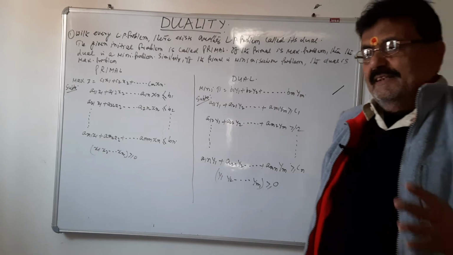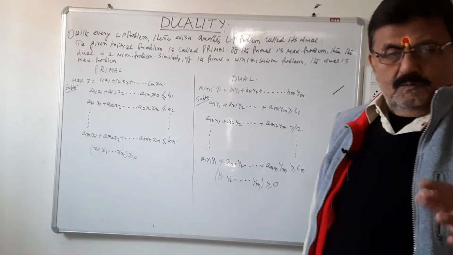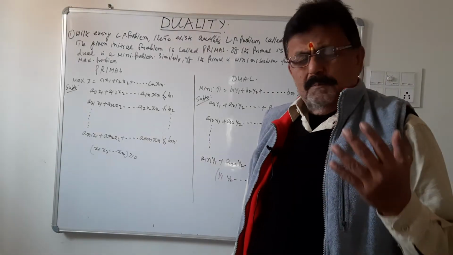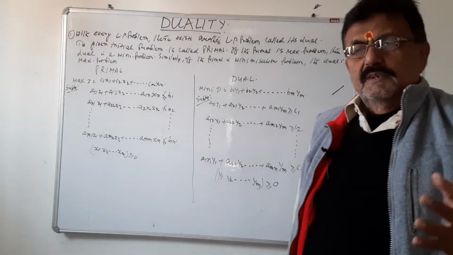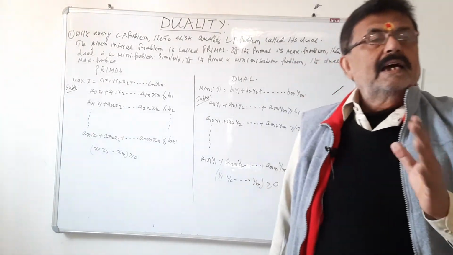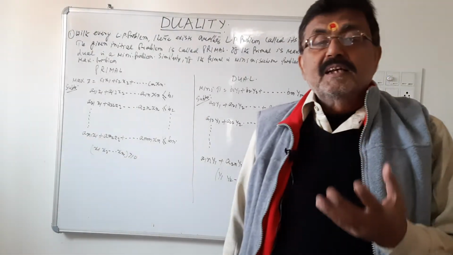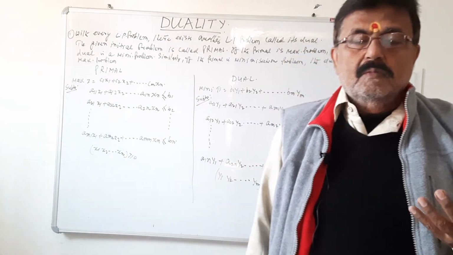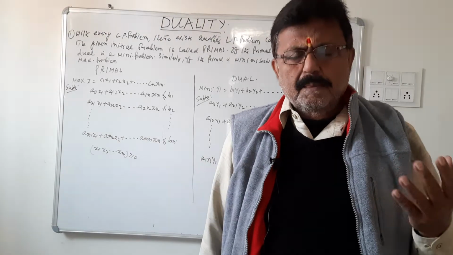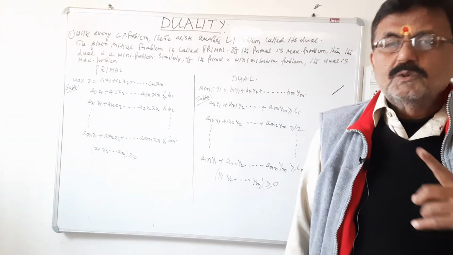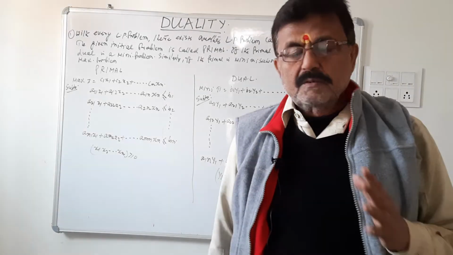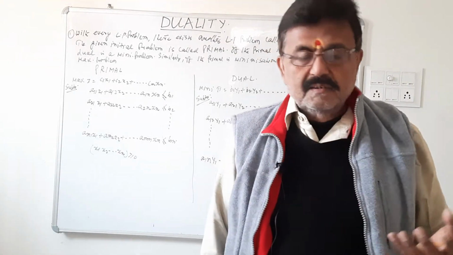Till last class, I dealt with linear programming in quite detail. Initially by graphical method, then I switched over to the simplex technique, and while explaining simplex, I have explained simplex for maximization. Later on we shall see simplex for minimization. But today's class is devoted to the concept of duality, what duality means in linear programming. So today we are going to discuss this duality, right?